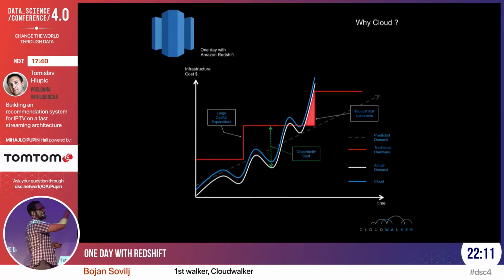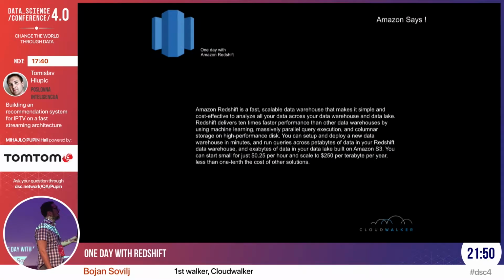This white curve is what the cloud can give you, so you can go more naturally as your demand grows. There are many other reasons, but I think this is the best example of why you need the cloud.